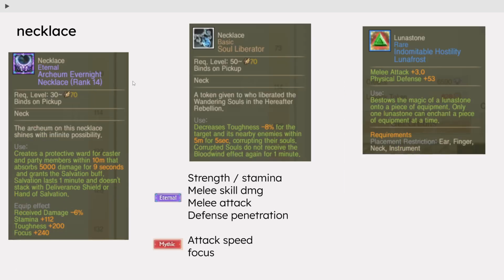For the necklace, if you go with the Proven Warrior necklace, this is really good for melee classes for giving you that minus 6% received damage, so this will make you very tanky. These stats you cannot change, so it's predetermined. If you get a Soul Liberator, which will give you offensive stats, these are what you want. You're going to want to have strength or stamina main stat, melee skill damage, melee attack, and defense penetration. You will also be okay if you have attack speed and focus, but you want to reroll these to get these three right here. And then you can also use the Indomitable Hostility Lunafrost again.